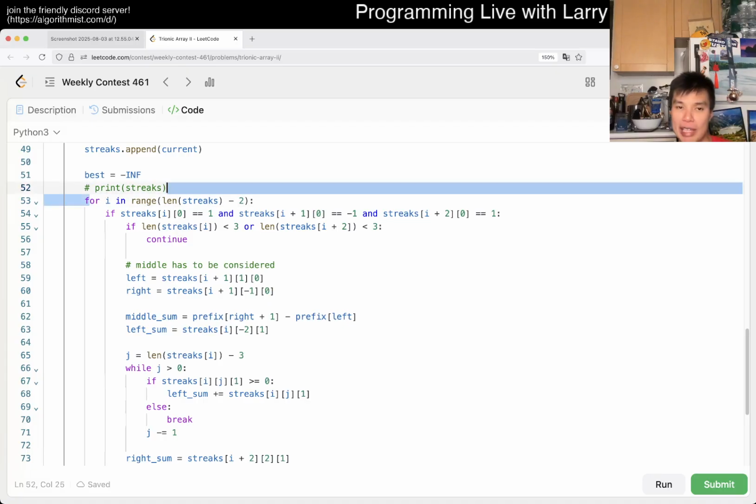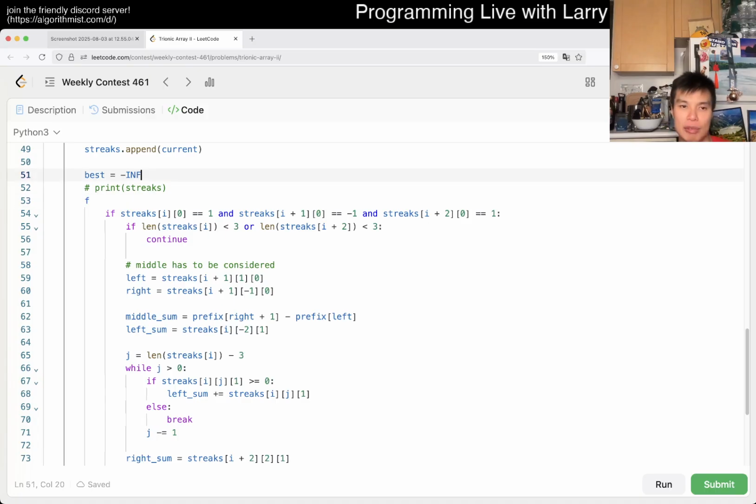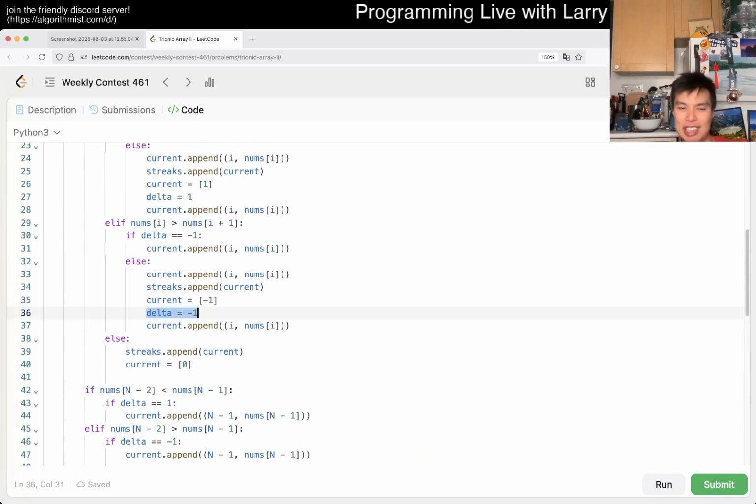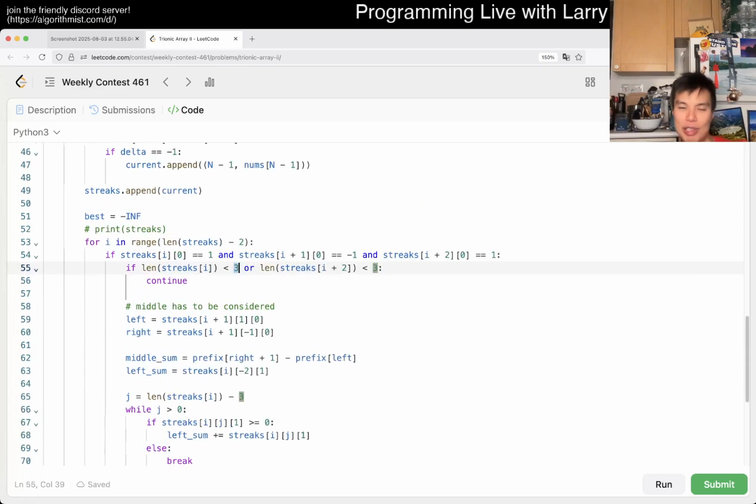yeah. So now we just look at every 3 chunks. We go, okay, if this chunk is increasing, the next chunk is decreasing, and the next chunk is increasing, and we have at least 2 elements, in case there was some weirdness. But yeah, you need at least 2 elements in each chunk, even including the dupes, but also keeping in mind that for me, the first element is the delta element, so that's why if it was less than 3, we just skip, right?